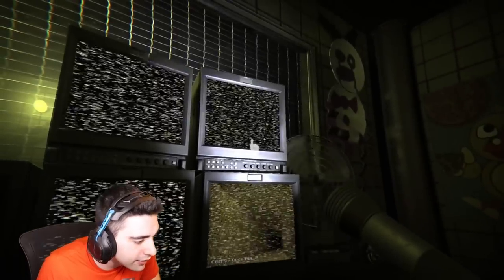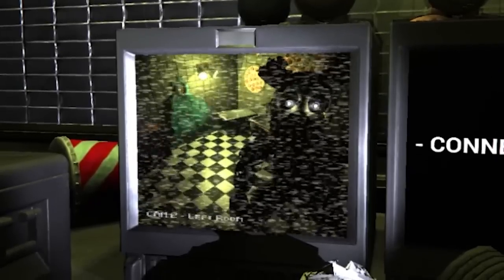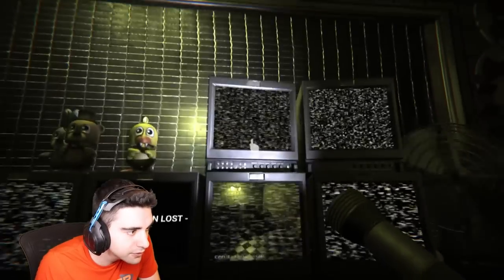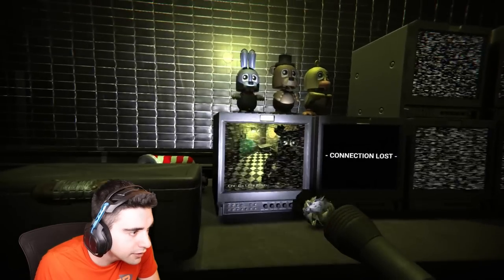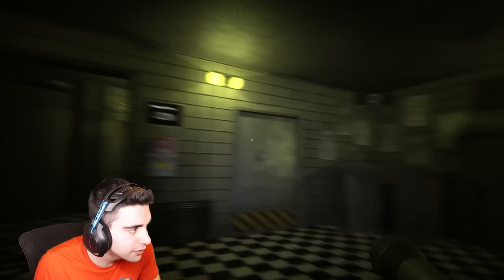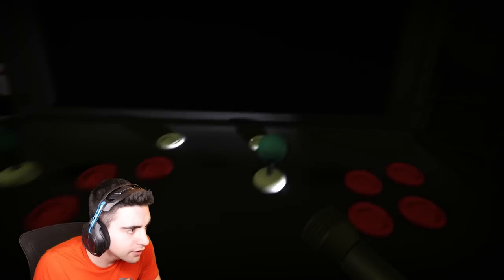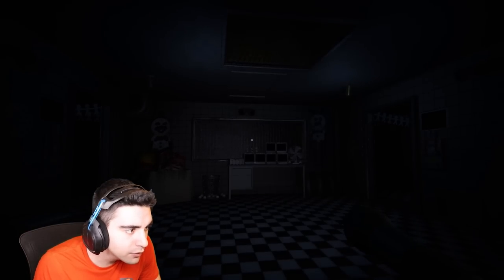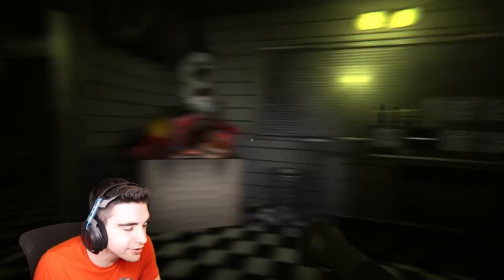Cam 3, there's no one out here. We got vents. Oh my god, that's Springtrap, isn't it? Hello. If he's to the left, I just gotta wait for him to move. Right? Is there anything else I'm supposed to do? I don't think so. Foxy's gone. Insert one fast coin. Huh? Where am I supposed to get a fast coin from? What did I do? Oh, that's so dumb. Bro? That's just to turn off the power?